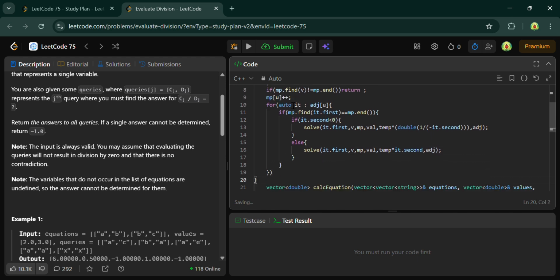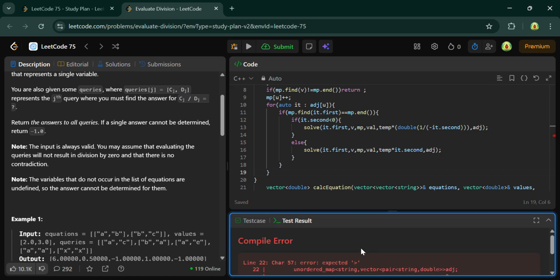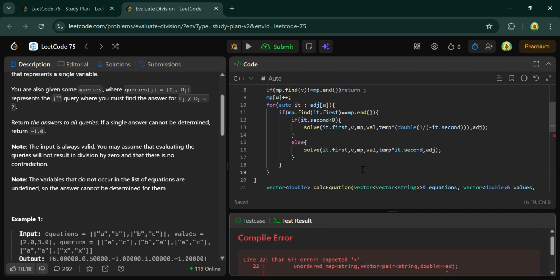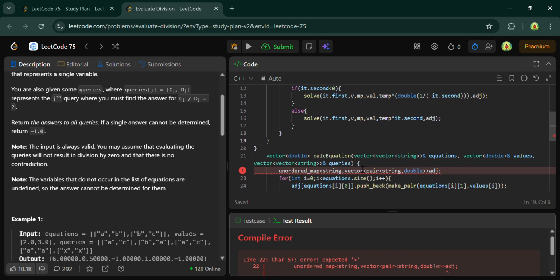And after this, here is an error. So let's run this code. Line number 22, here is an error of vector string.